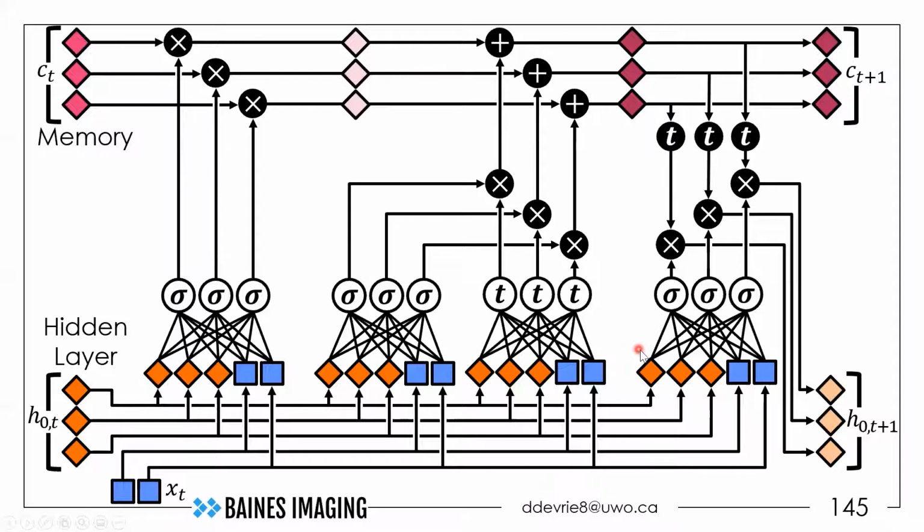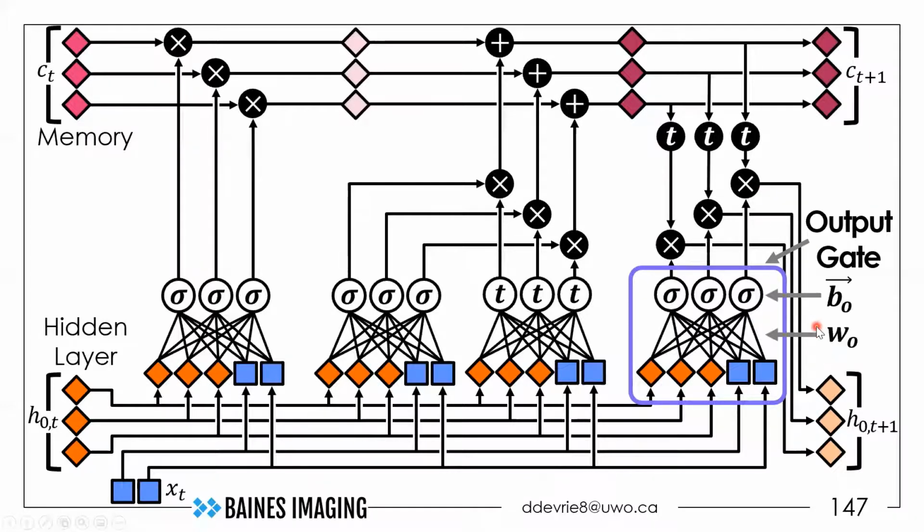So stripping that away, we can see our LSTM cell is basically complete at this point, where now we have our hidden layer values at the end of the time step being informed by the memory, but also controlled by the current hidden layer values and the input that we have. So this little neural network that we have is called an output gate, because again, it's gating what is basically outputted from the LSTM cell. And again, this can be individually tuned to operate differently than the other gates. So it has its own set of biases and weights, again, subscript O for output.